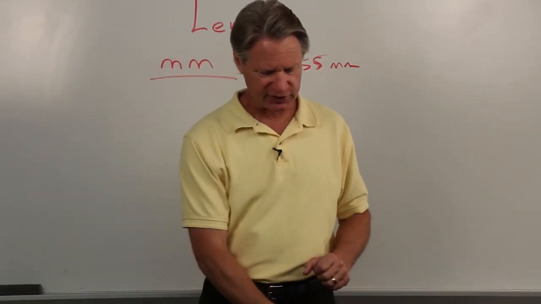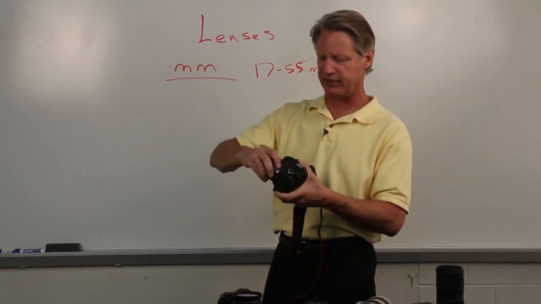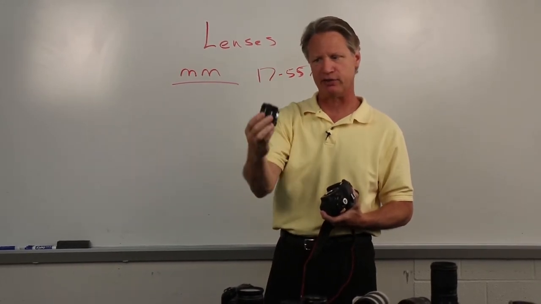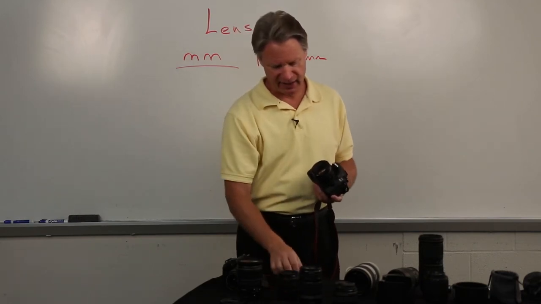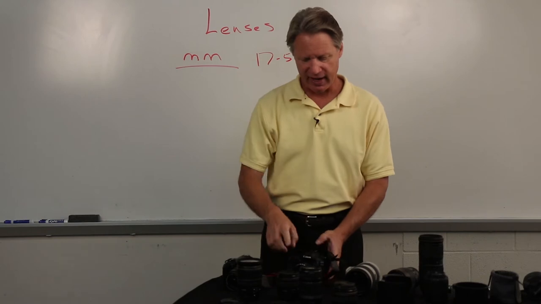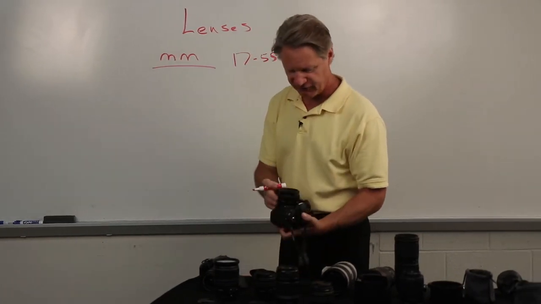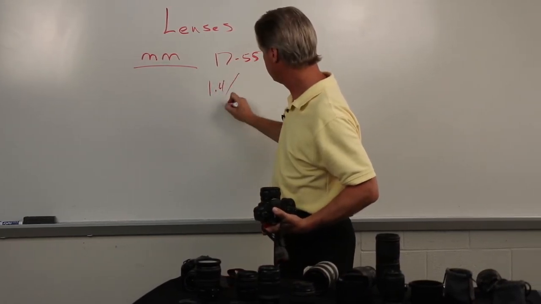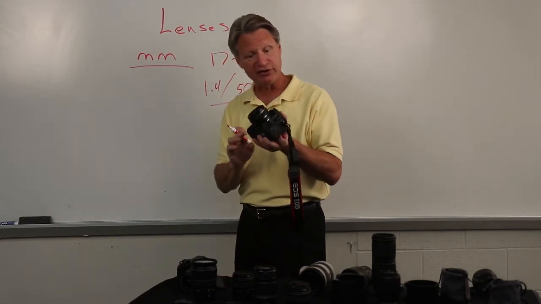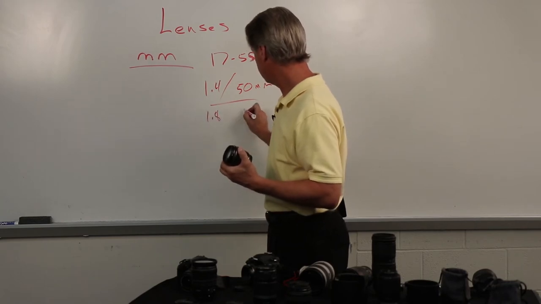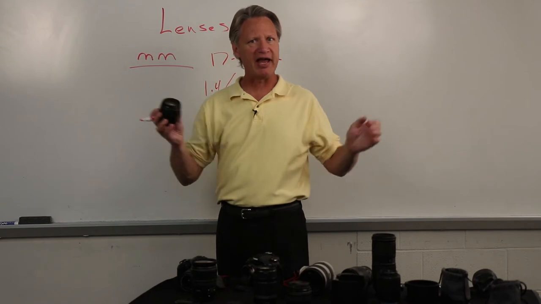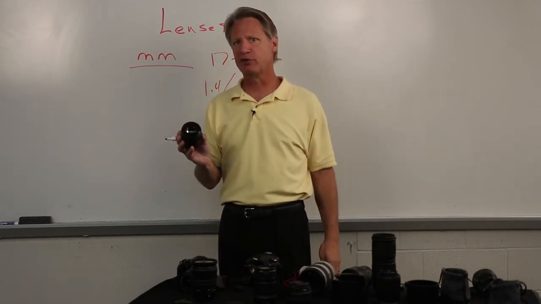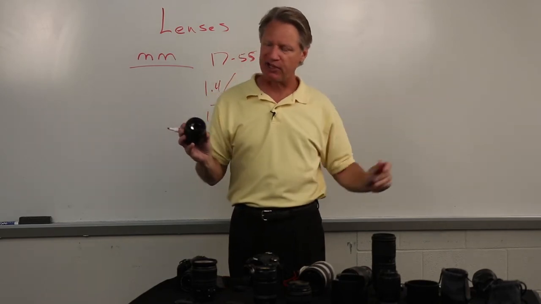Those are a couple of smaller zoom lenses. We also have fixed focal length lenses, or what we call prime lenses — this one doesn't move, it stays at 50mm. So we have a 50mm and an 85mm. One of the great benefits of these lenses is that they go very low in the f-stop range. This 50mm is a 1.4, giving very shallow depth of field. This 85mm is a 1.8 — a tremendous portrait lens, perfect for outdoor portraits, allowing you to completely blur the background just three, four, five feet behind your subject.